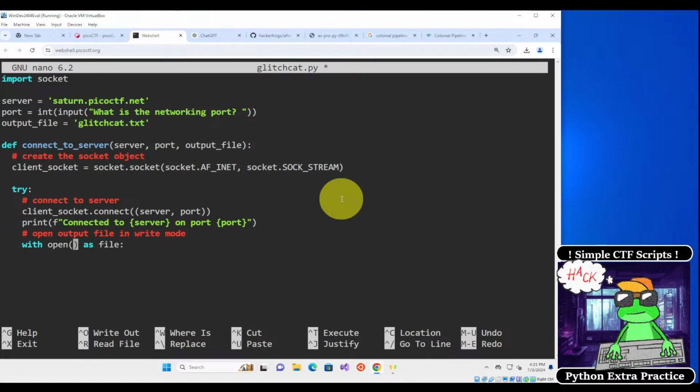So we're opening a file with the program, with open, and inside the parentheses is going to be output file, WB, and this is the mode that it's working inside. WB stands for write binary, so it's binary writing mode.